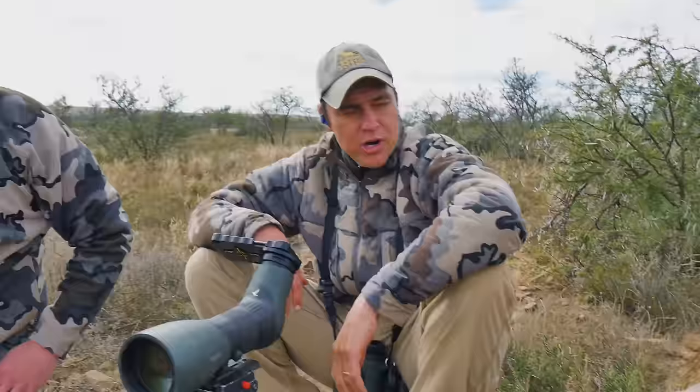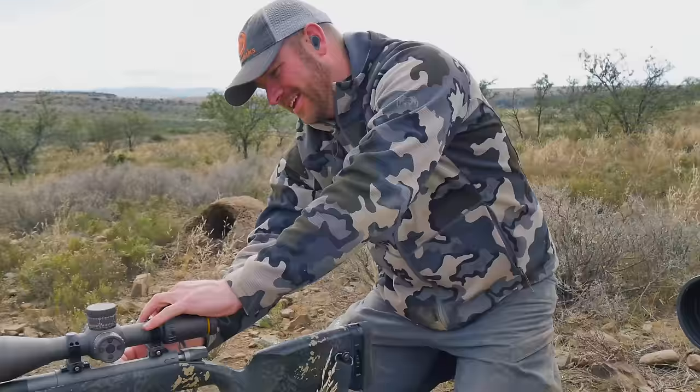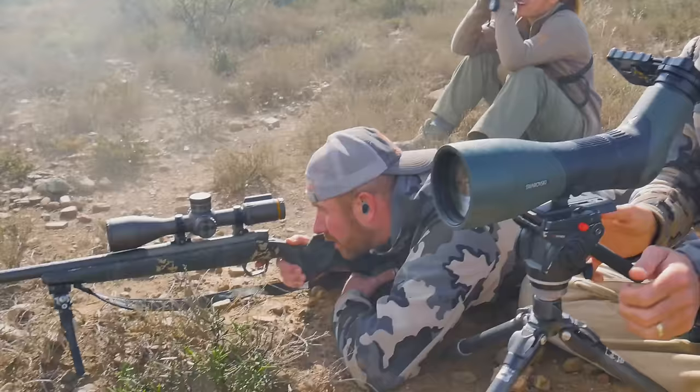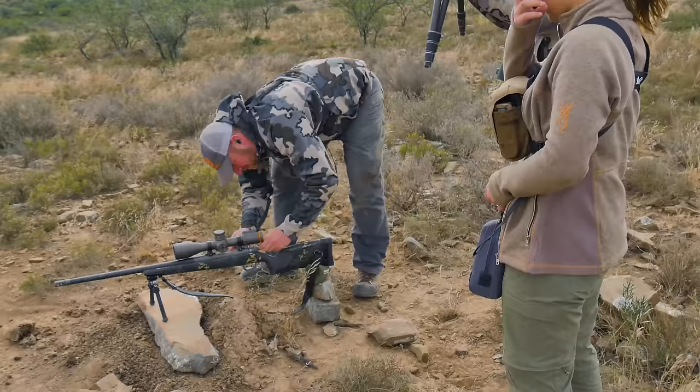Teamwork, yeah, boys. Teamwork today. Awesome. If the kudu's not gonna work out, we'll take lechwe. Take lechwe, and a bull like that, I'm telling you, every day of the week. Clear the gun. Well, looks like about just under 600 yards, final dial. We had a wind that was kind of from our 9 o'clock to our 11 o'clock, so I held about 2.5 minutes, just a heavy 2.5, just under 3 minutes there. So that's just for just over about a 10 mile an hour wind.